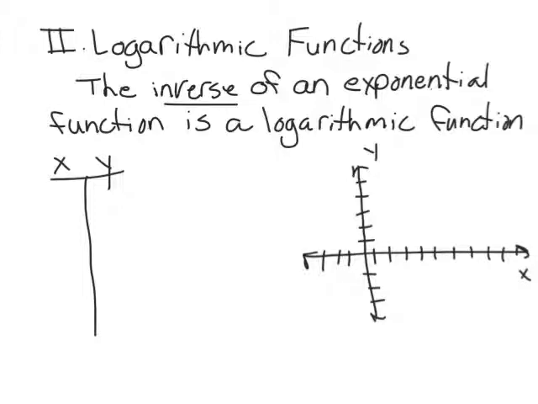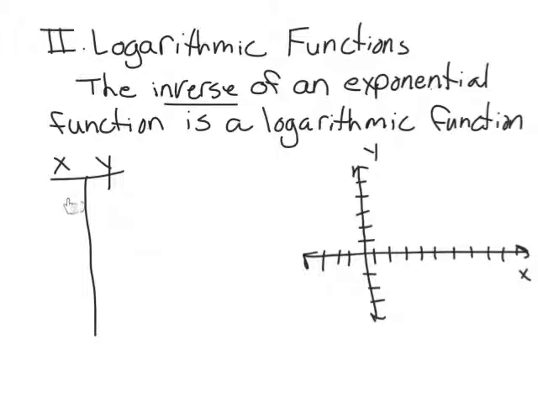So we're going to now look at logarithmic functions. Logarithmic functions are the inverses of the exponential functions with the same base. And we know from previous experience that if I graph a function, its inverse is going to be the reflection over the line y equals x. So while exponential functions will curve up, log functions will curve to the right. Everything reverses between the two. Instead of a horizontal asymptote, we're going to have a vertical asymptote.